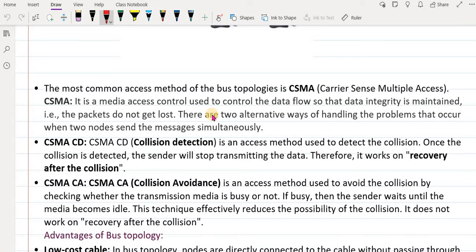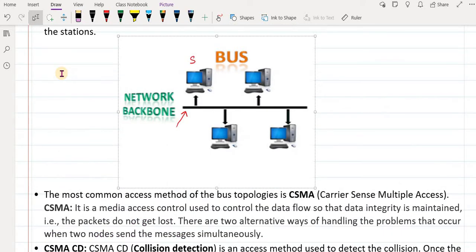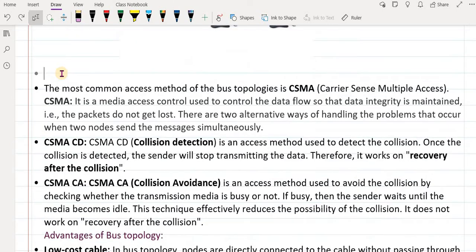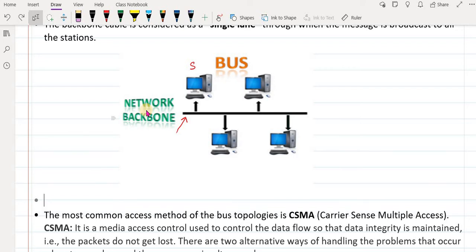Okay, now the problem with these kinds of topologies is that when actual communication happens, problems arise. For example, if these two devices want to communicate not with each other but with a third device at the same time, then there is a chance of a collision of data.